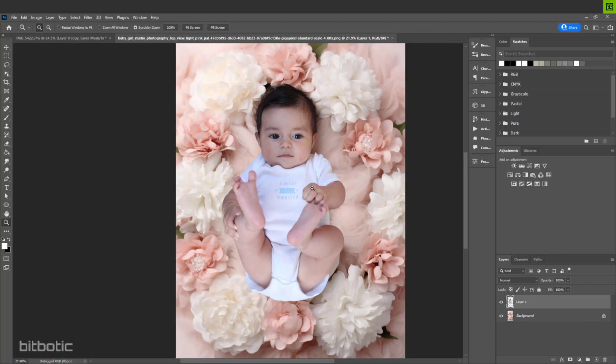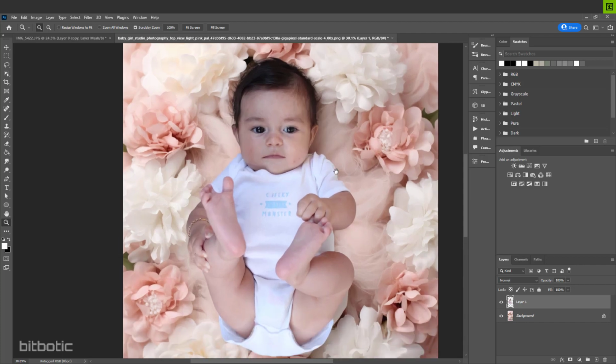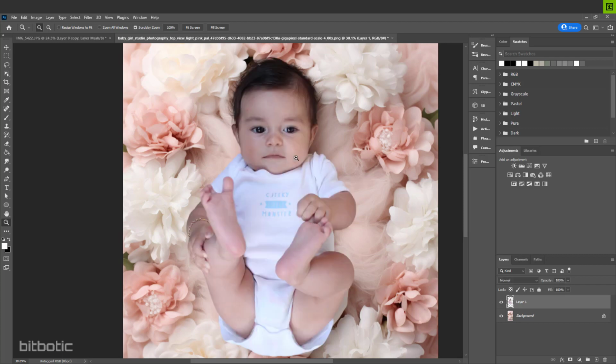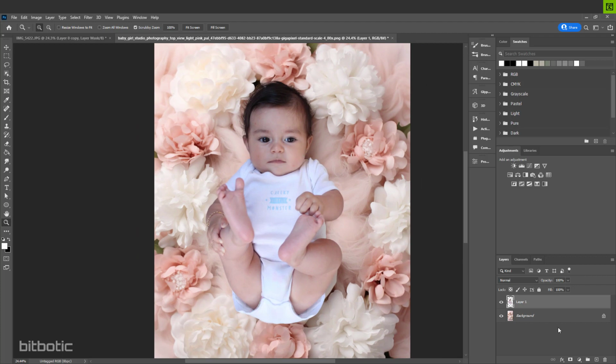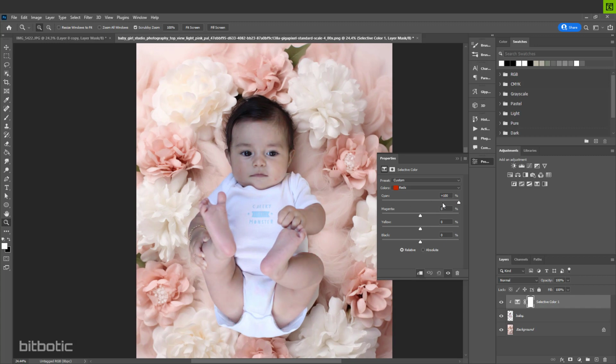The surroundings and the color of the baby are different. We need them to look identical. You can observe the colors in the original image and apply them to your baby. I think the most effective tool for this is selective color. By the way, let's rename the layer first. Then select selective color. Create an inner mask by holding Alt and clicking between the two layers. Now we can play around with different parameters. It's all done by eye.